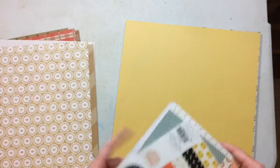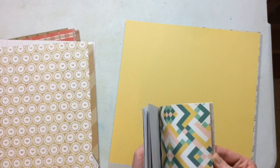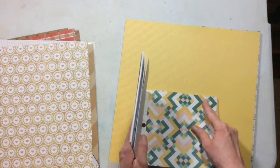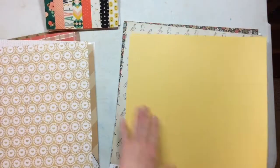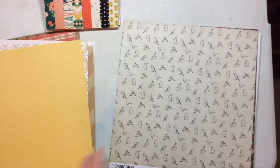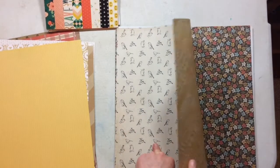This is from Close to My Heart. It's actually a baby line, but look at how well those yellows match. Oh, so good. So definitely grabbing that one. This is from Basic Grey's Persimmon, and I like this side with the flowers.